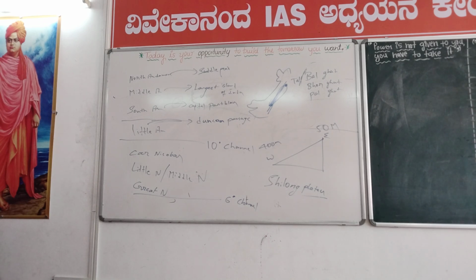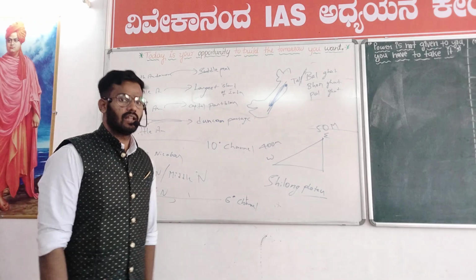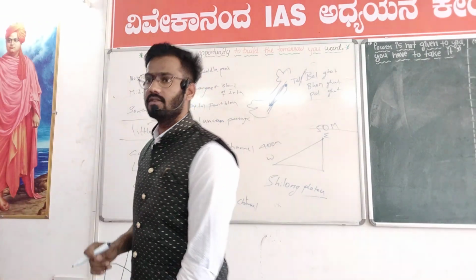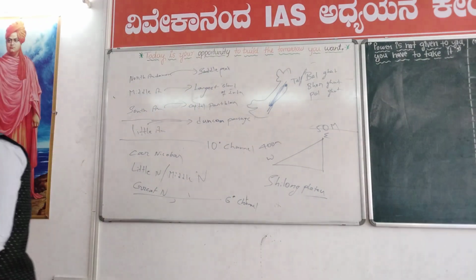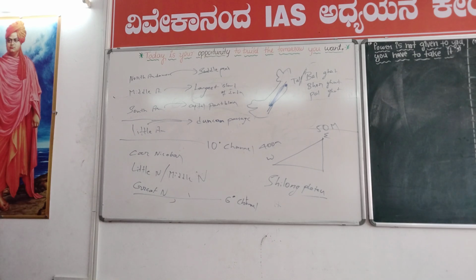See, I'll tell you one statement, say right or wrong. Northern plain is formed by Indus River, Brahmaputra River, Ganga River. Northern plain is formed because of Indus River, Brahmaputra River, Ganga River. Yes, it is. The Indus River is on the western side, isn't it? Northern plain means the western side also. Some parts of Punjab are also part of the northern plain. Right, Indus River has influence in Punjab.